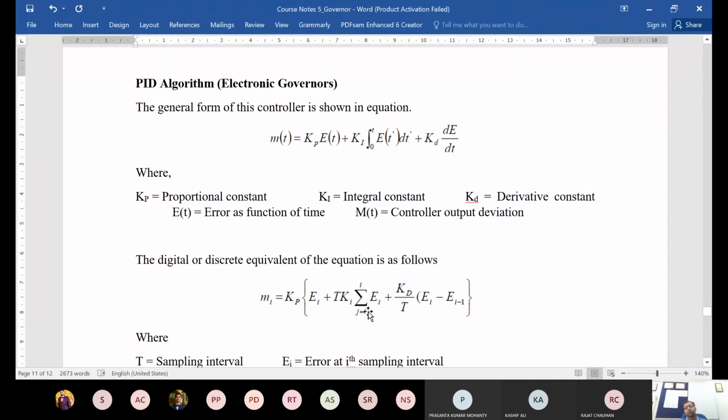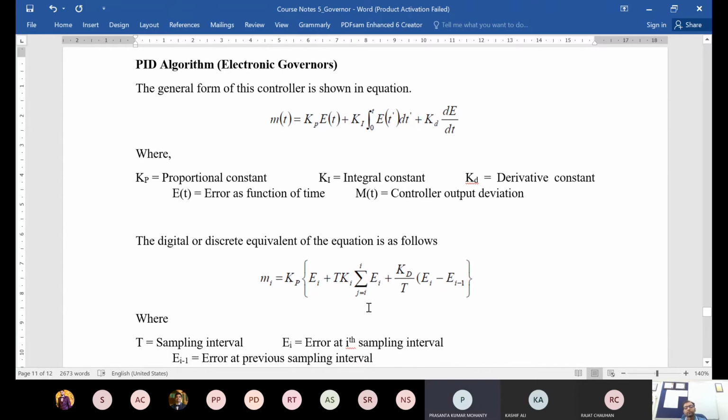Yeah. So the error will come into the picture only when there is a shift in the load. Whenever there is a load shift, the integral action will start. So j equal to 0 will correspond to a shift in the load, an abrupt change in the load. That means, sir, it is starting from the instant when the load is shifting to the ith instant. Correct. Okay.